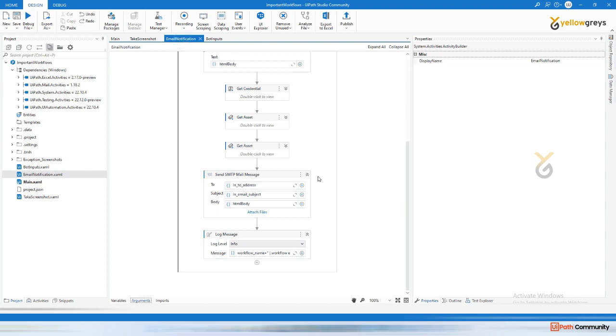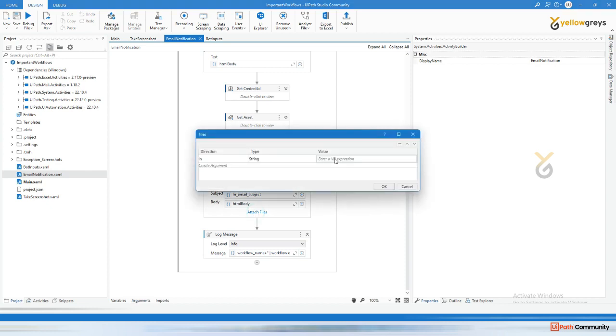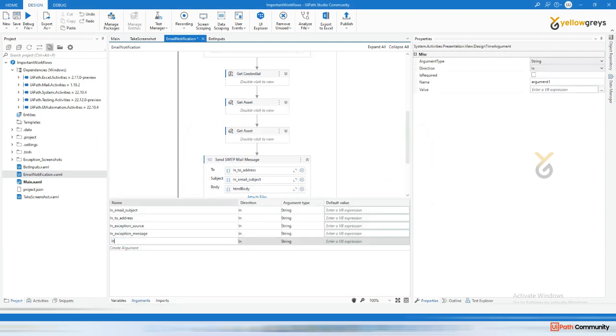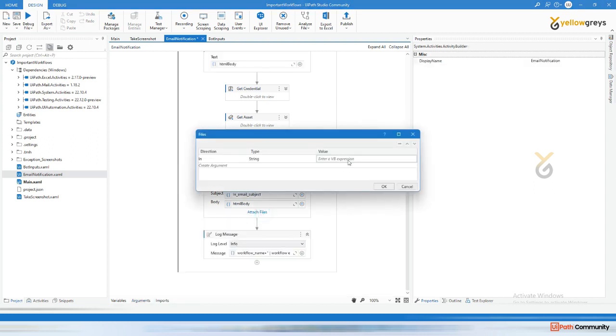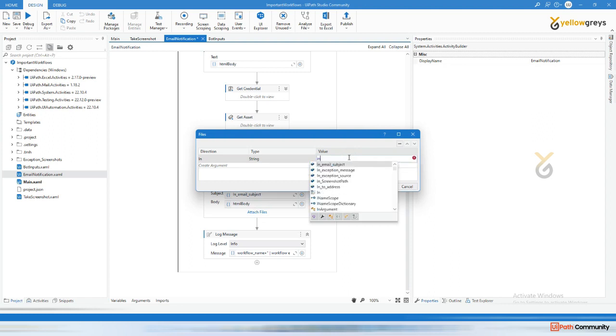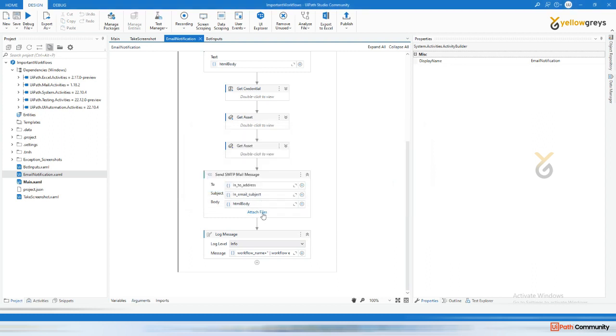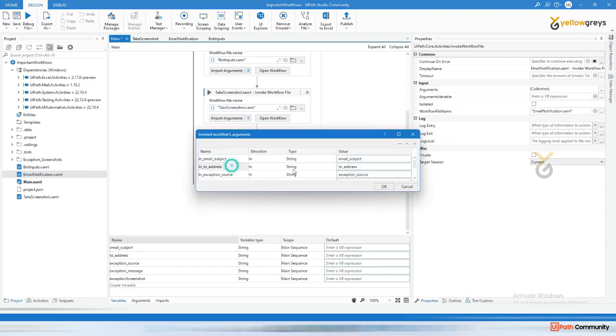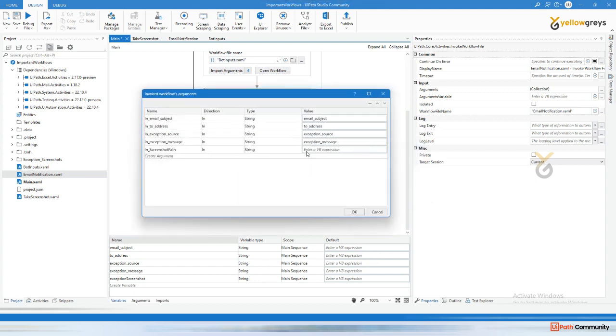So yesterday we didn't include the attach file path. Okay, sorry, attach file, right? Then click on here, and here we need to pass a variable or argument. Go here, create a new variable, that is in screenshot path. Go to this attach file and add in screenshot path as the argument. Okay, we added in screenshot path here, but we didn't pass the real screenshot path into this one. Now I am going to pass that as well. So here pass your screenshot, that is exception screenshot path.